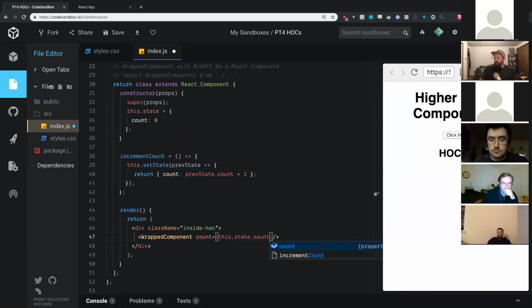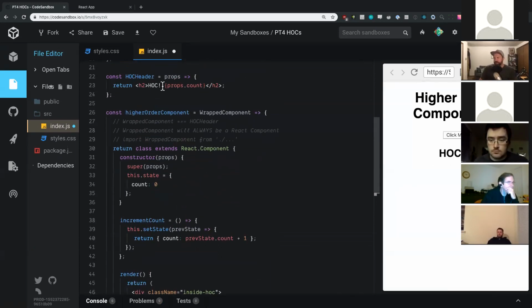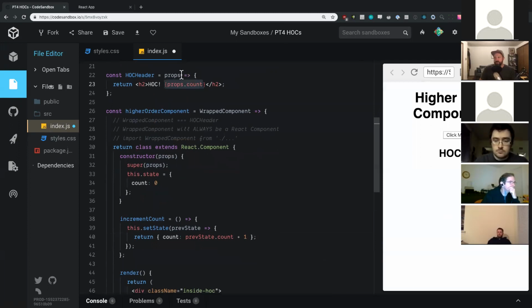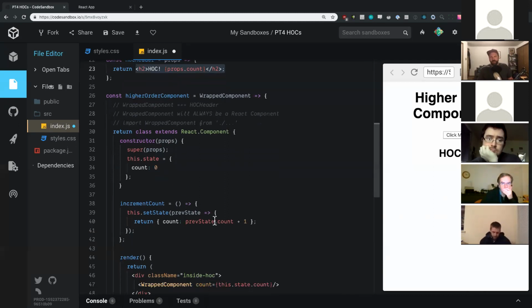Now look, we're now using that prop in here, just like we would use a prop anywhere else. Okay, we can use that prop in here now. Any questions on that? No questions? All right, we're going to go one step further.